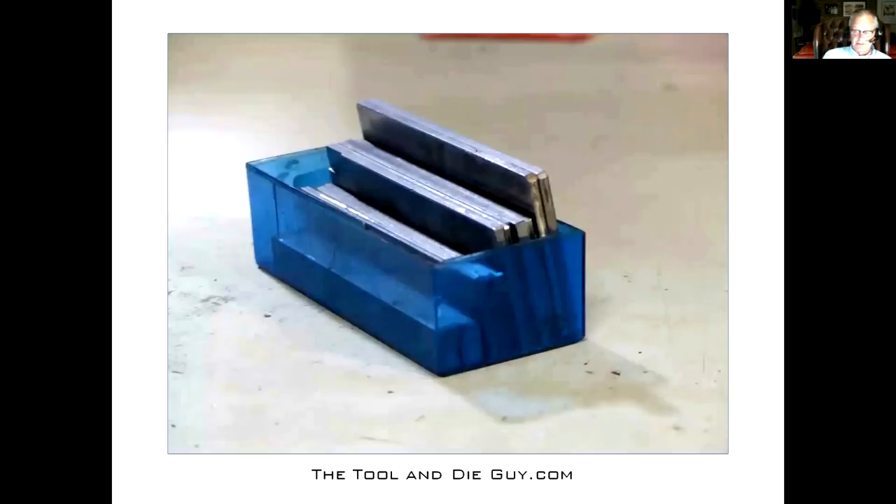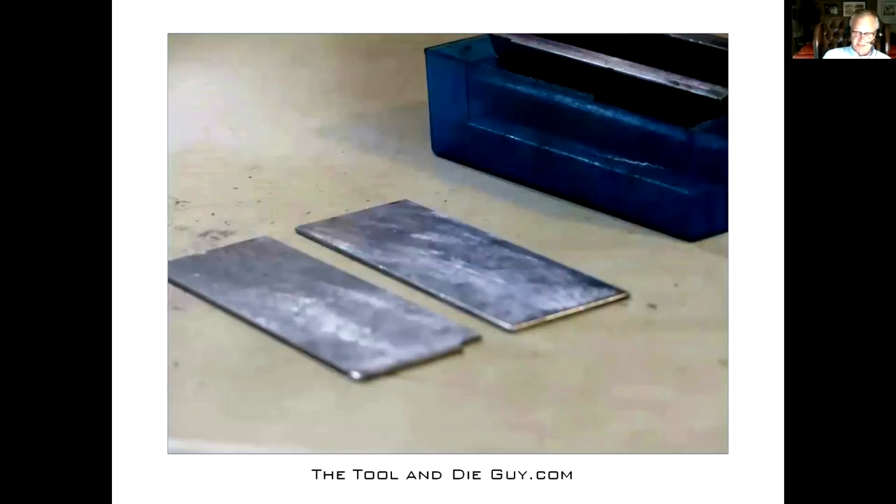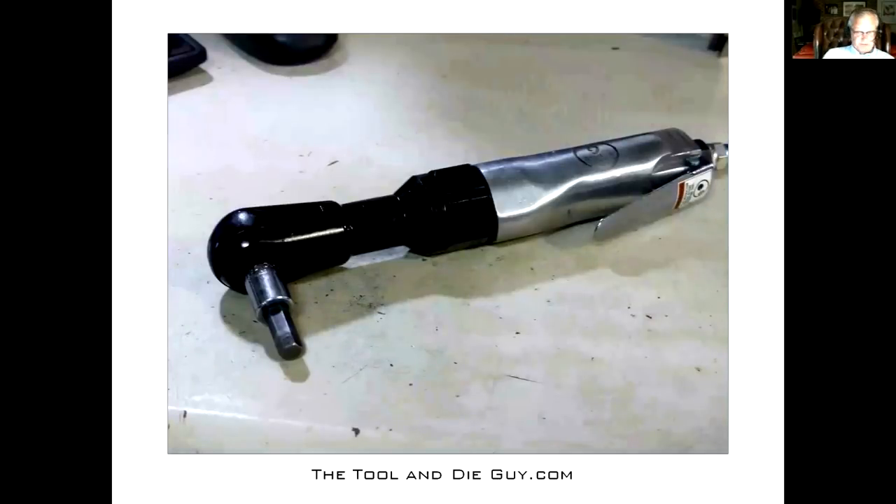I also have little thin parallels — just a sixteenth of an inch, made from pre-hardened O1 steel, never hardened, and they work just fine. I use them about once a year, but when you need them there's no substitute. You can never have enough parallels. I have a whole drawer full of smaller ones used mostly for grinding work, but I'm not going to bore you with all of them tonight.